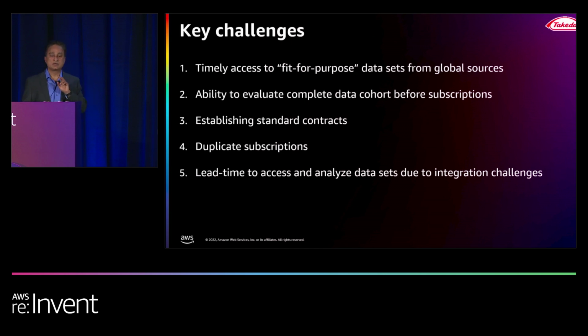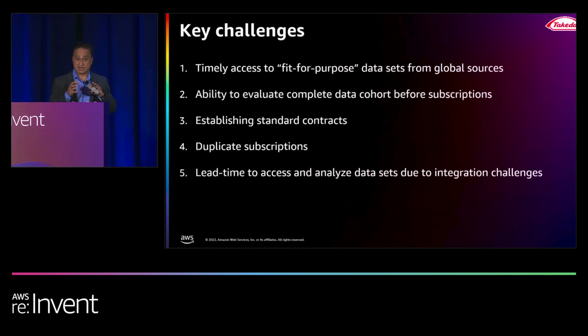you could have duplicate subscriptions to the same data set across 5 different groups in the company. One group is not talking to the other. So you can have the same data set lying around, and nobody has a clue that this other group has the same data. So we are dealing with, one, having multiple data silos of the same kind of data. 2, we are paying extra for that. We don't have a centralized view of what we have acquired. We cannot catalog the data sets well because everything is nicely spread out across the enterprise, so we don't have any centralized data lake purview on it. And that leads to non-unified data strategy across the organization.